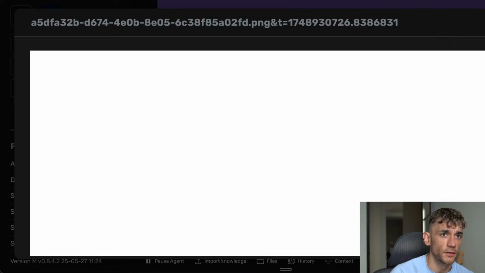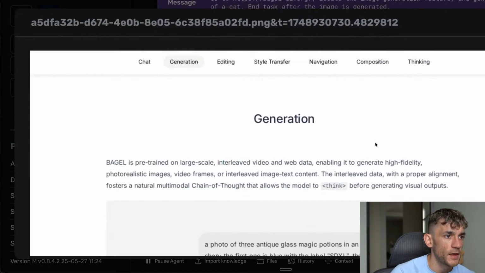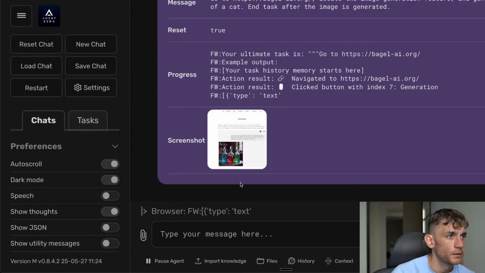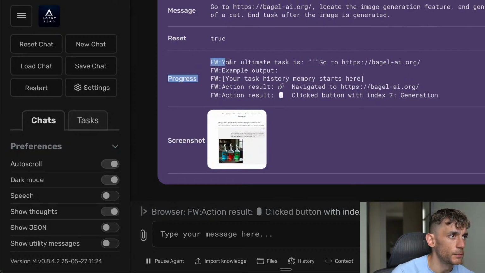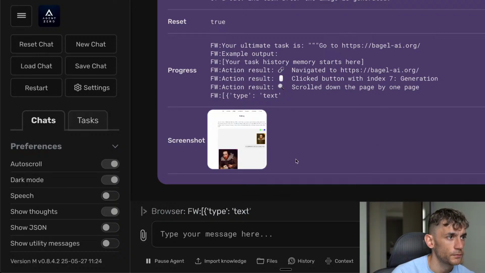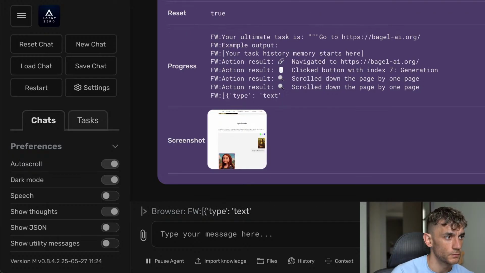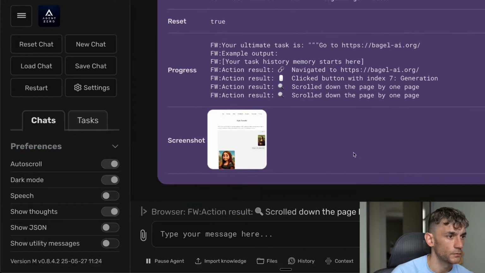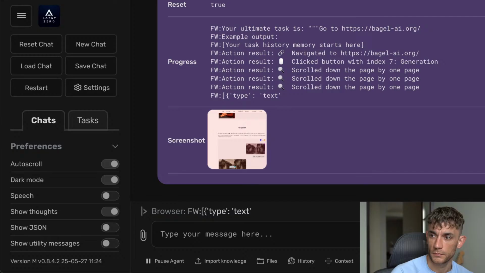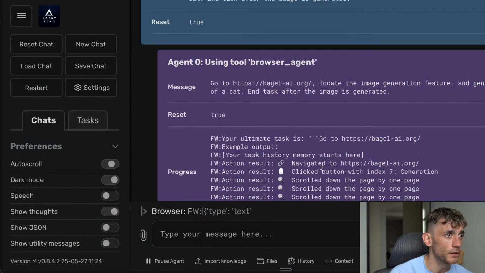Now you can see it's actually landed on the page. From there it's figured out, okay, it needs to click some buttons and move around. But it doesn't seem to be able to really like figure out, okay, here's exactly where to go.